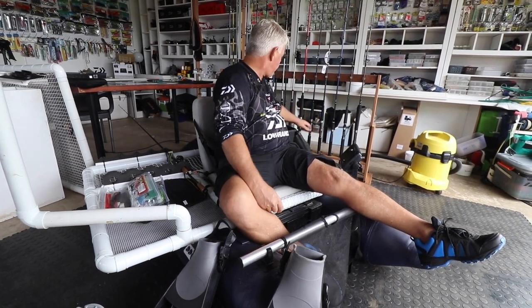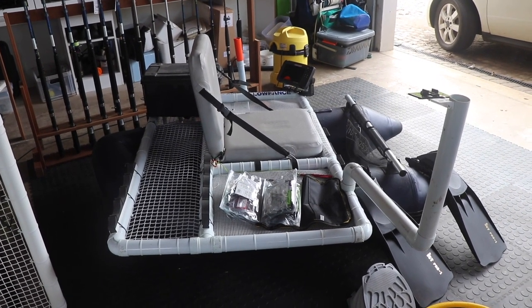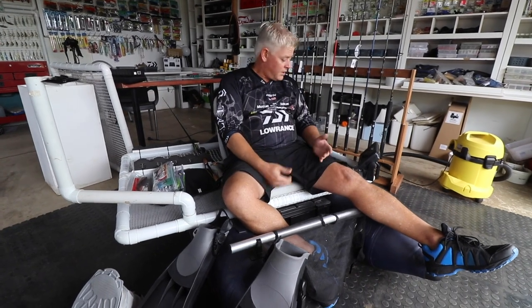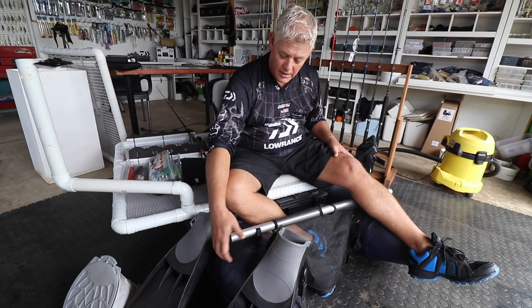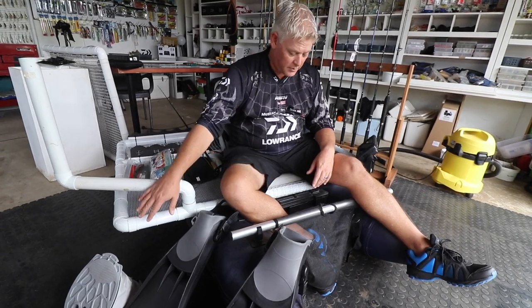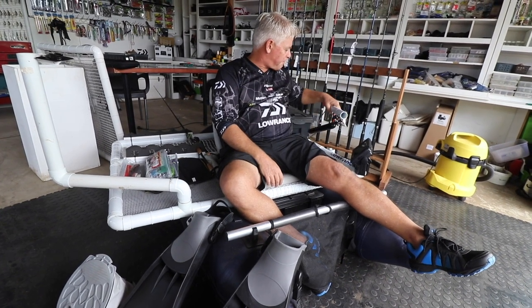What's nice about doing this yourself is it's under a thousand rand for the conversion - buying all the PVC pipe, the mesh, the little container, and the seat which came with the tube. This is a Snowbee flow tube, which is a next-level flow tube - not your standard one. It's got proper pontoons, not plastic ones, proper PVC so they don't puncture as easily. It comes with its own pump, the pole, the chair, and back straps so you can carry the whole thing on your back.